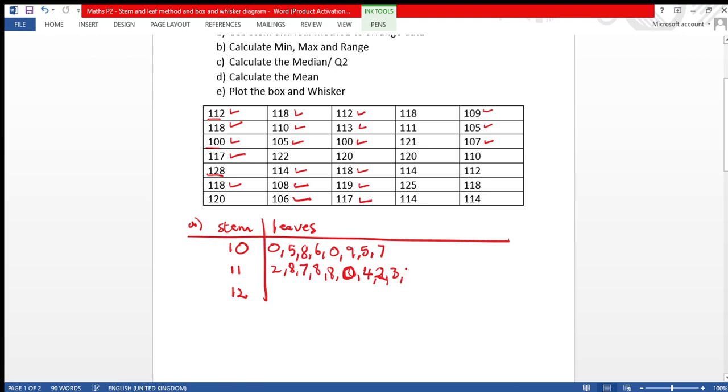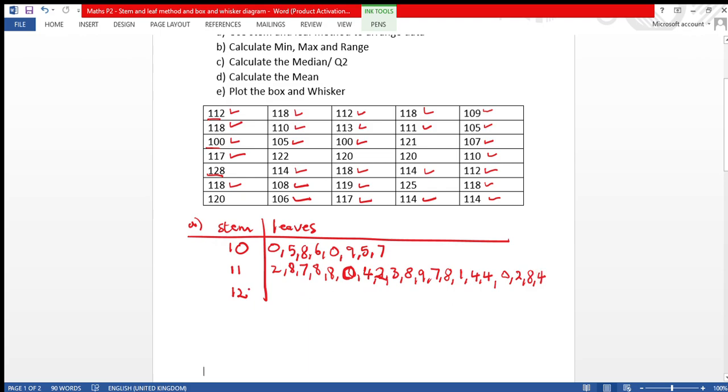Then 118, 119, 117, 118, 111, 114, 114. So 8, 1, 4, 4, then 110, 112, 118, 114.